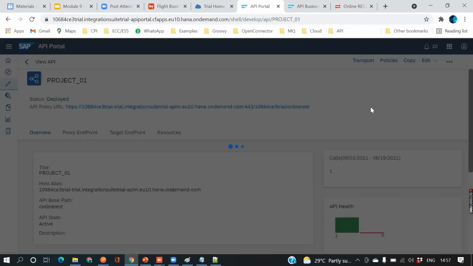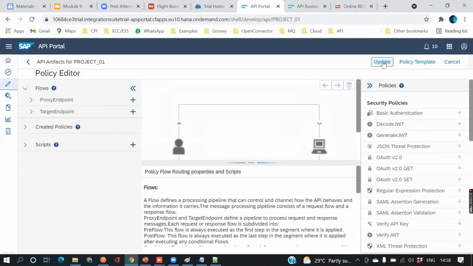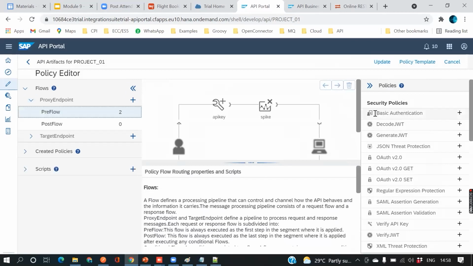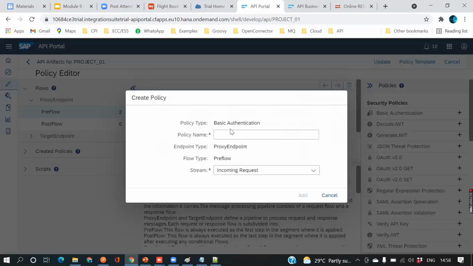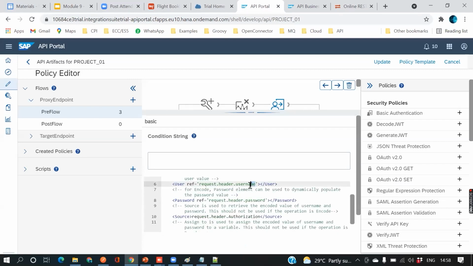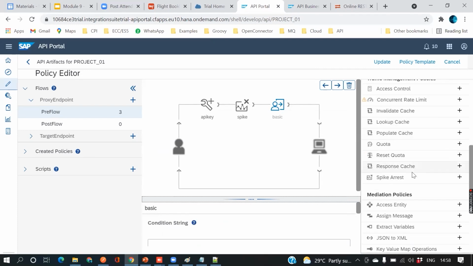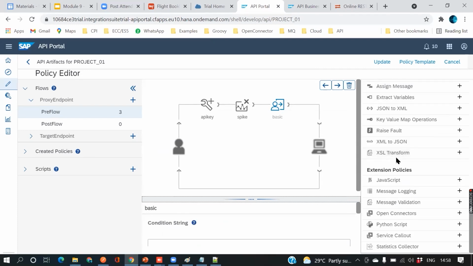And we have so many policies here. You can find each one. If you want to use basic authentication, then you just use this basic. Then you just use the username and password, and you just send the username and password in the headers. Okay, this you can use. There are so many. If you want to convert the data also, you can do XML to JSON, or there are so many.